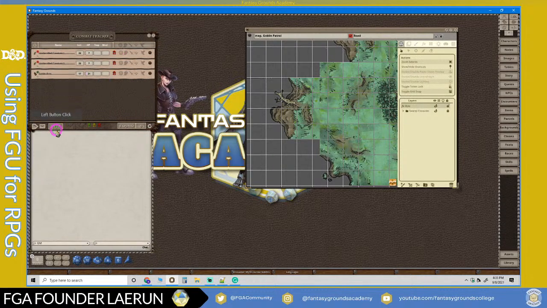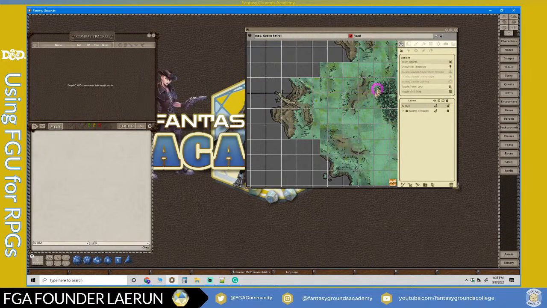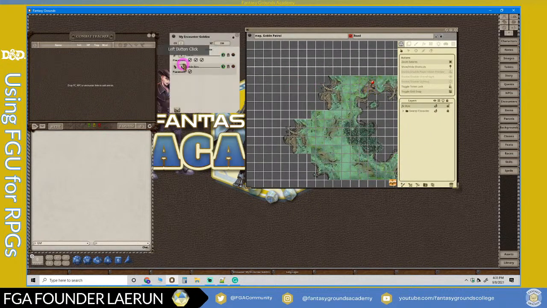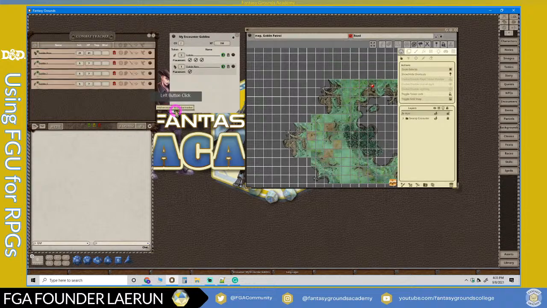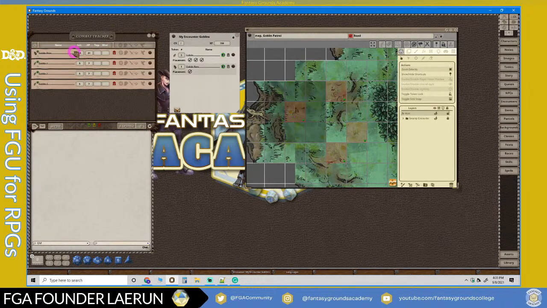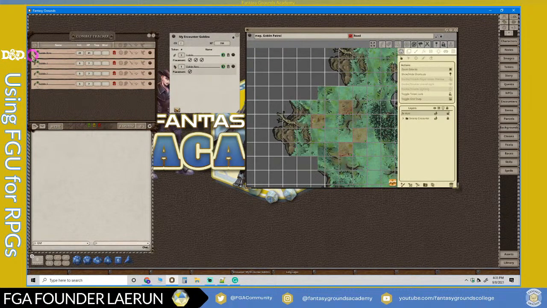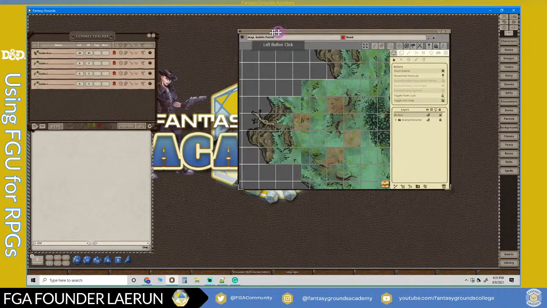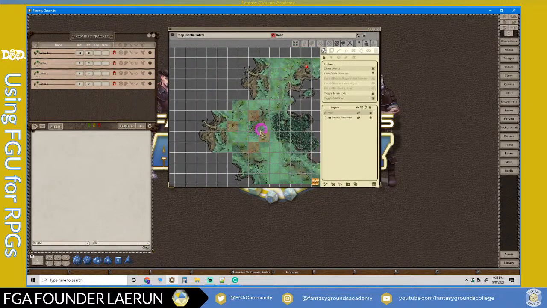So I'm going to clear out all the goblins by deleting them. And now if I bring up that encounter, they're already placed, so I hit the down arrow. Now they're all attached to the encounter, and they're on the map ready to go. So if anyone comes through here, I can start revealing them as needed. They're not visible to the party yet. So this is just some of the things you can do, and this is all homebrew. There's no module here. I'm just throwing this together.